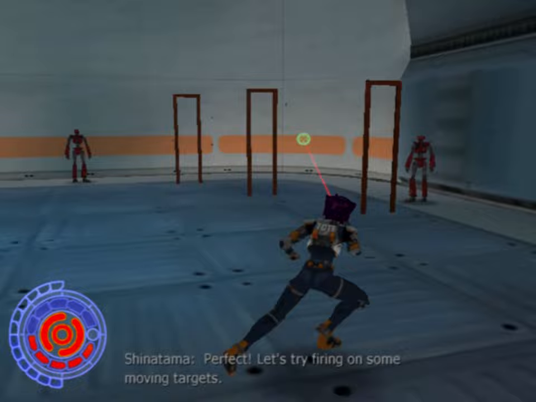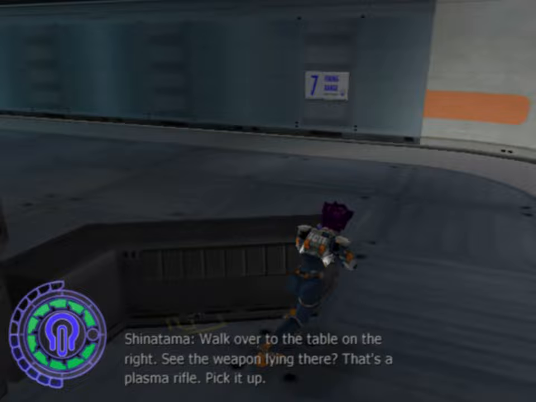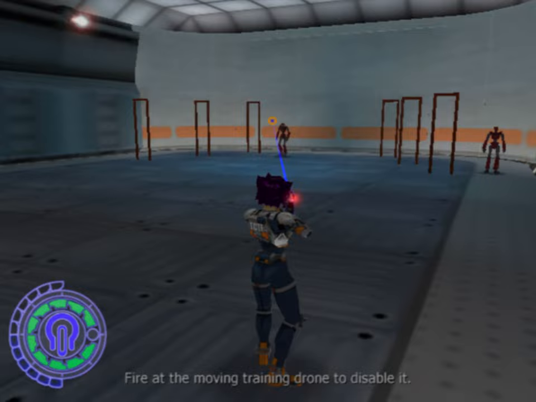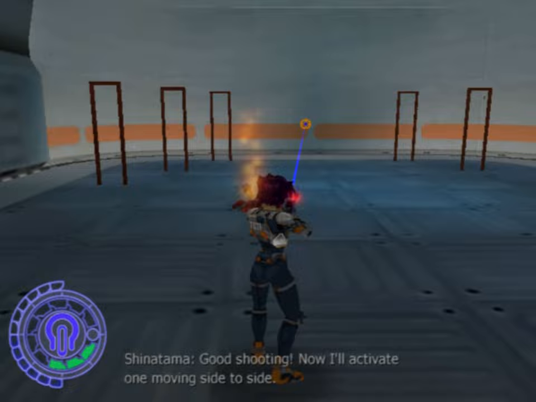Perfect. Let's try firing at some moving targets. Walk over to the table on the right. See the weapon lying there? That's a plasma rifle. Pick it up. I'll activate a training drone to walk up and down the firing line. Fire at it to disable it. Good shooting. Now I'll activate one moving side to side.